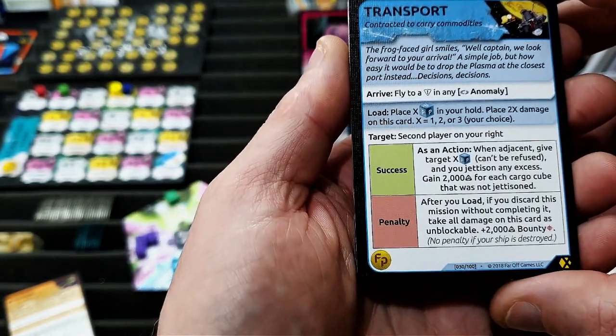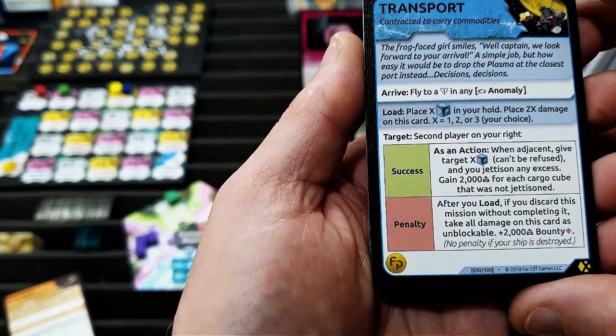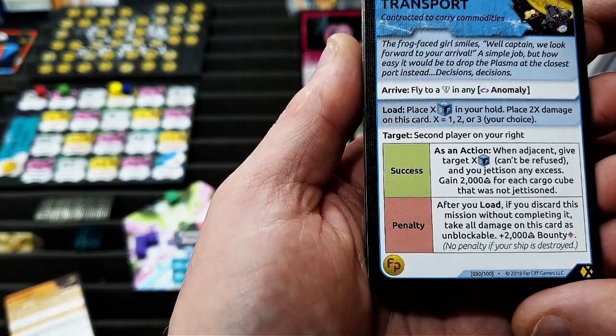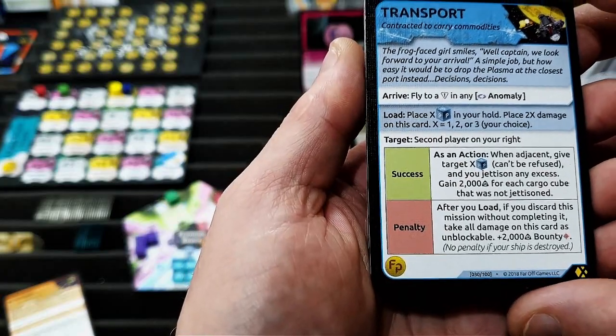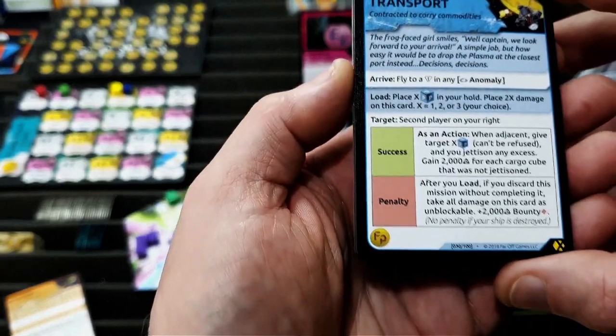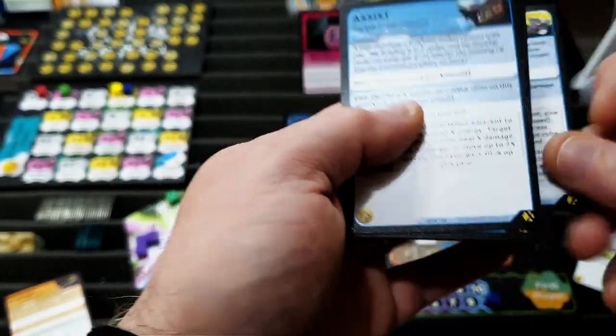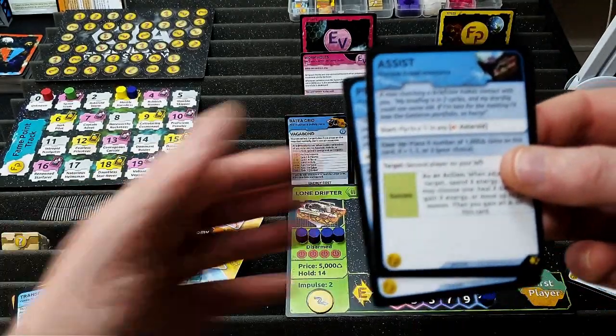The frog-faced girl smiles. "Well, Captain, we look forward to your arrival." A simple job, but how easy would it be to drop the plasma at the closest port instead? Decisions. So fly to a mission point in any anomaly. We haven't got an anomaly out, so no, we won't do that. And there's a possibility of a bounty as well, so no.